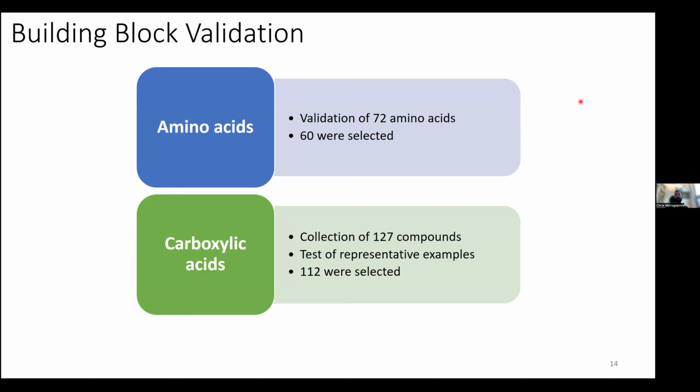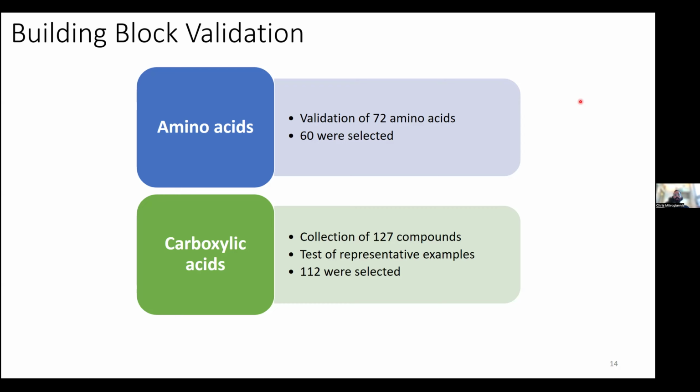But unfortunately, the last step before starting the actual synthesis of the library is something we call building block validation. So after optimizing the conditions we are going to use for the library, we need to validate the building blocks. If you remember earlier when I was talking about DNA-compatible chemistry, I mentioned that we need to have reactions that can give high yield in order not to have too many byproducts during the reactions. So we don't have truncates by the end, and this makes the mixture complicated and the sequencing as well.